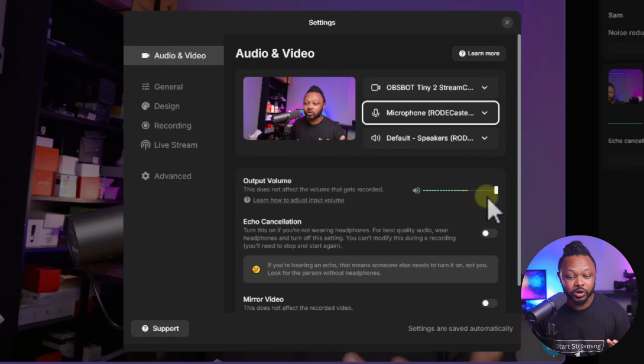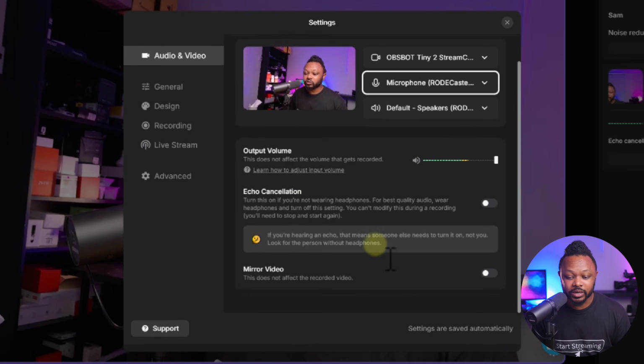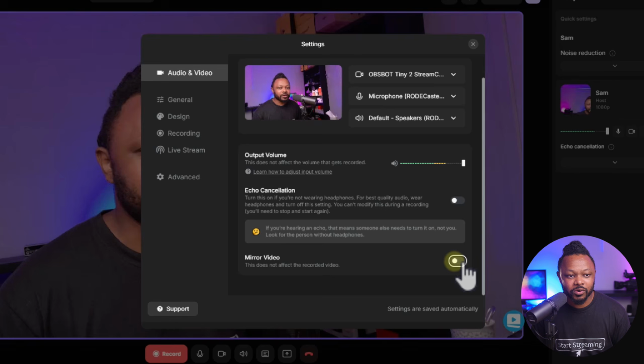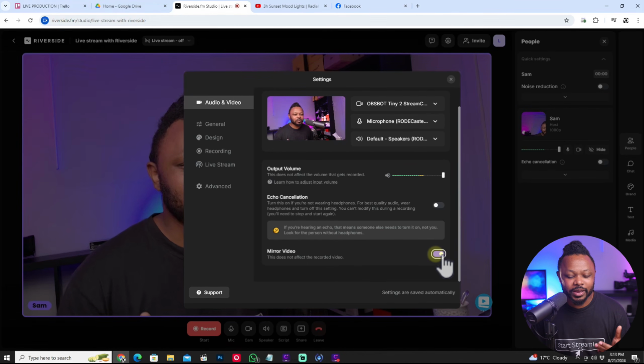As you can see, I have audio coming in, my image is there. The next thing is, if you need echo cancellation, you can turn it on, but this is going to change your audio quality. Again, you don't need to use it if you're using headphones and your guest is using headphones as well. That's going to allow you to have good quality. And of course, you're sitting in a place where there's no noise, so you're not going to have to turn it on.